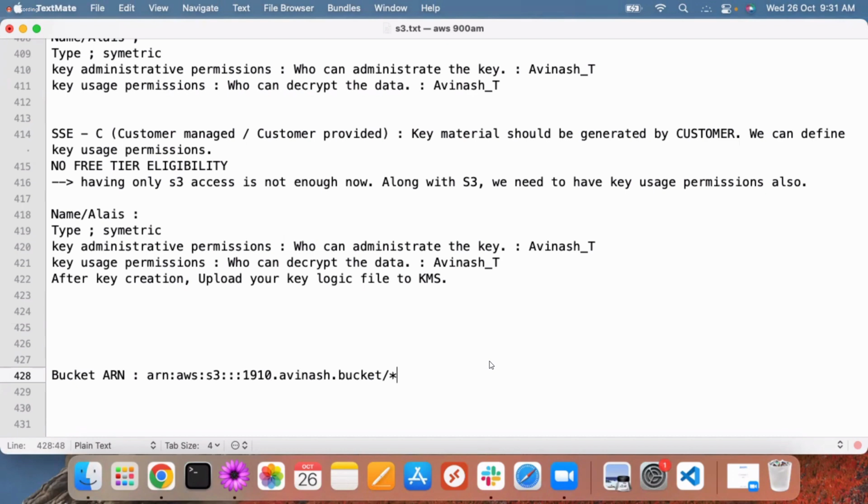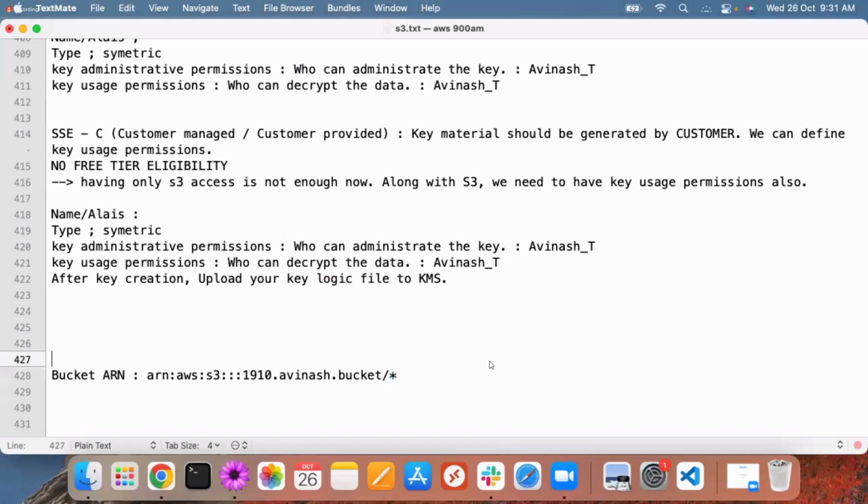He should not delete anything from any folder or direct object. For that, we can give /star. That means everything. Star represents everything inside that bucket. Star is like a wild card. We call star a wild card that represents every object, every folder inside that bucket. So we need to add star.